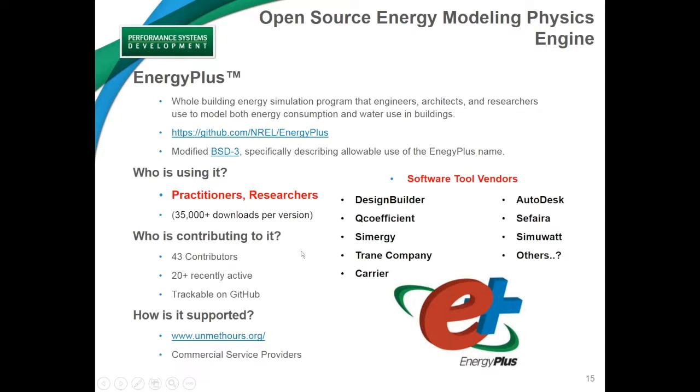Another thing to think about with open source software is, how is it supported? What's the business model for this? Well, we have a website, unmethours.org, that is largely used to support users of EnergyPlus. Also, there are a number of commercial service providers who provide training, design services, and whatnot. So there's a community that supports this open source software, this energy modeling physics engine.